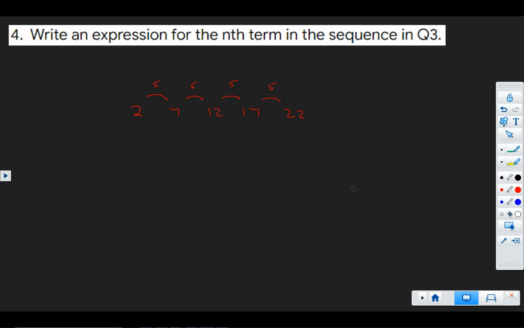Okay, well, we've already seen that our sequence here is going up in 5s. And the sequence that we know goes up in 5s is our 5 times table, 5, 10, 15, 20, 25. And what we're being asked to do here is to see if we have an expression which can describe our whole sequence. Now, the sequence that describes our 5 times table is 5n. 5 times 1 is 5, 5 times 2 is 10, and so on. What we can see is that at each step, our sequence is 3 smaller than our 5 times table.